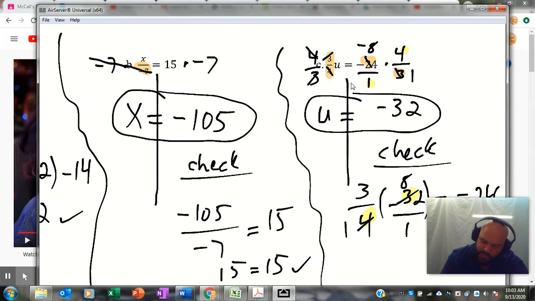3 times 8 is 24. On the bottom, you see it's 1 times 1, so it doesn't matter. You can leave it like that. I did forget to mention it was -32 in that second fraction. So when we divide it by 4, it becomes -8. So you actually have 3 times -8, which is -24. And on the right-hand side, you can see it's -24. And so since those both work, that means our check worked and we did everything correct.